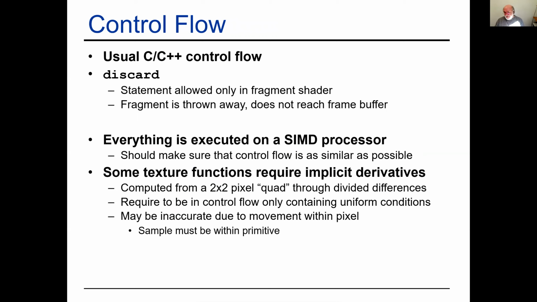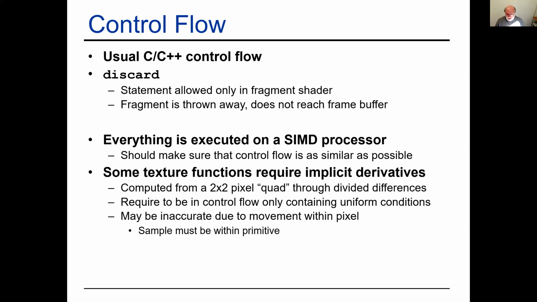There are also some differences in control flow for the shading language. So it has all the usual control flow that you know from C or C++, so if statements, while, and so on. It has something that's very unusual for C, and that's the discard statement, which essentially means forget about this fragment. That simply means whatever fragment you currently have, this is marked as not applicable anymore. There's no more computation happening on that fragment, and it will not be written to the frame buffer.